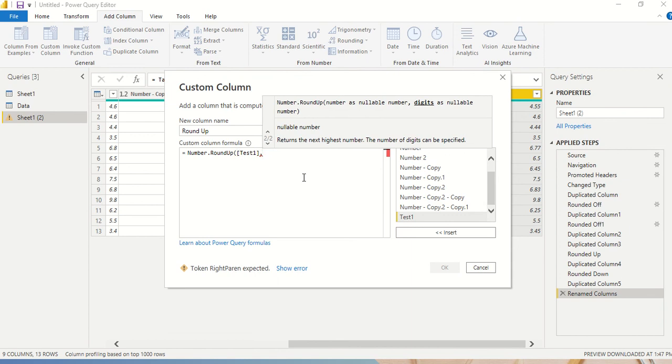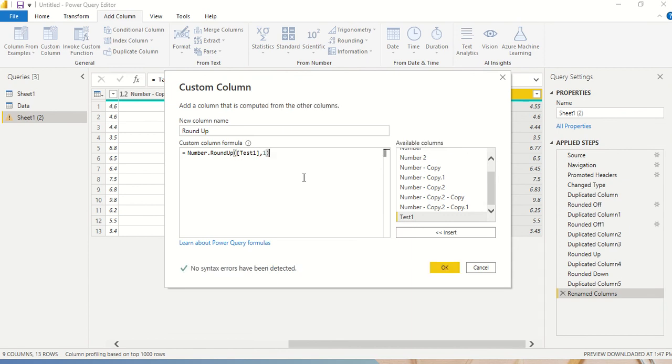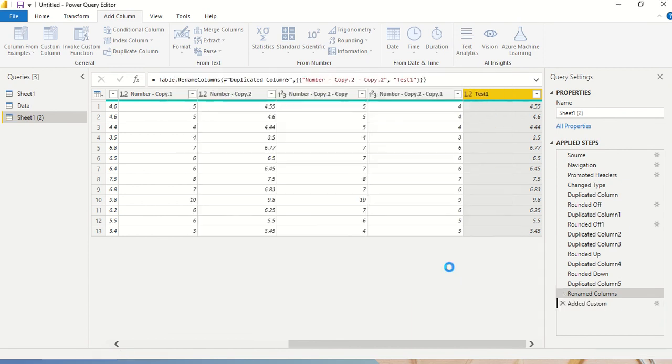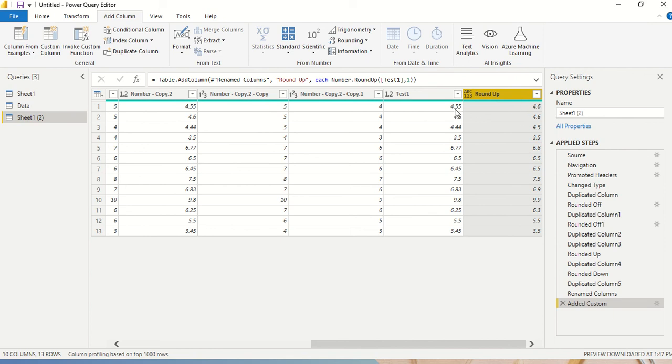Okay, so what we want to do is 1 decimal place round up. So now you see here, it's the next decimal place, it's 5, so it has become 6. This is round up, this has not moved because there is 0. Now this has moved up, this again has nothing on that side, so it remains the same. Now 6.7 remains 6.7. See, there should be something on the next decimal place to move you up. So there is nothing here, so it remains the same.